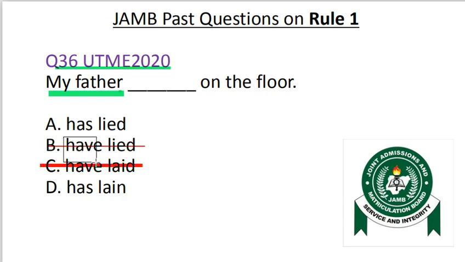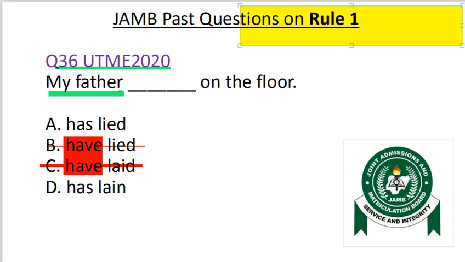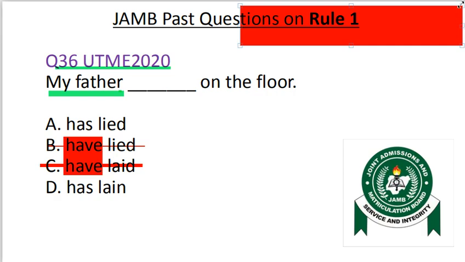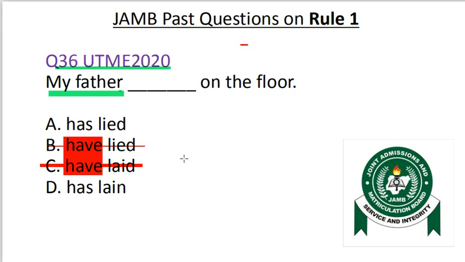Secondly, they are testing you on the correct verb form, the past participle of the verb lie. Remember, if you have been following this channel very well, we made a video on confusing verbs. We looked at the verb lie, to rest in a horizontal position, the verb lie, to say something that is not true, and the verb lay, to put something down gently. I'm going to leave the link to that video in this video's description. In that video, for the verb lie, to rest oneself horizontally, the present tense is lie, the past tense is lay, while the past participle is lain.